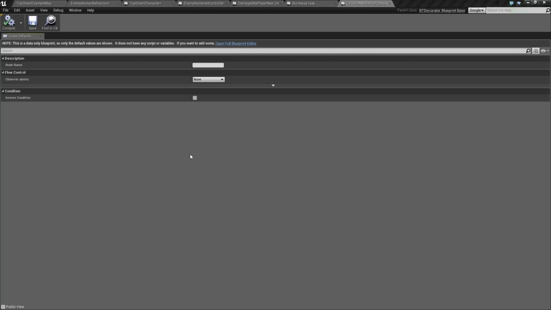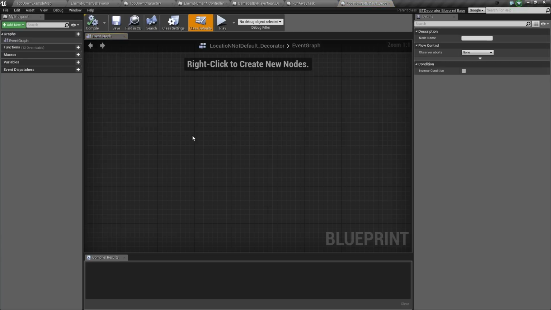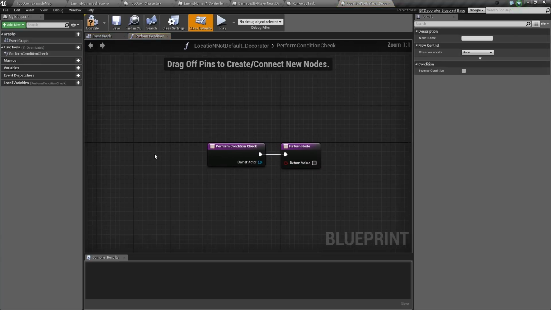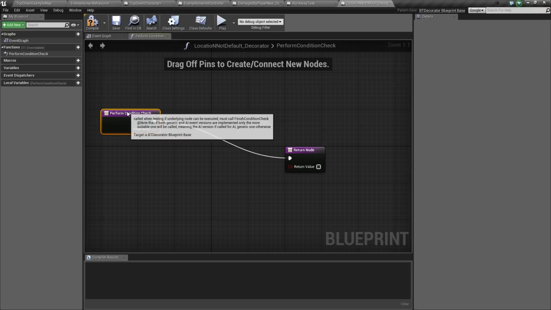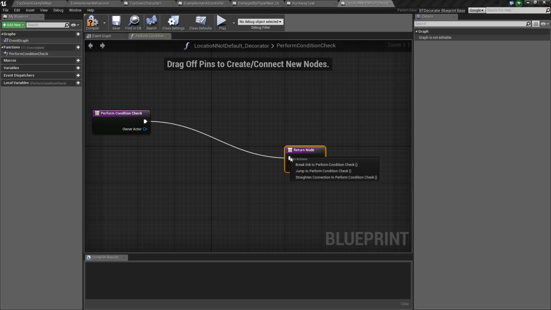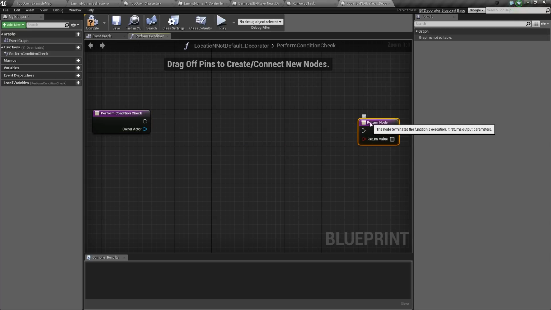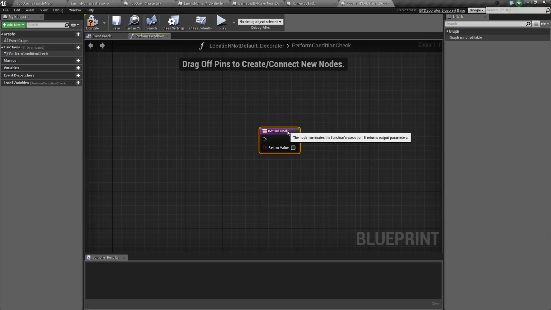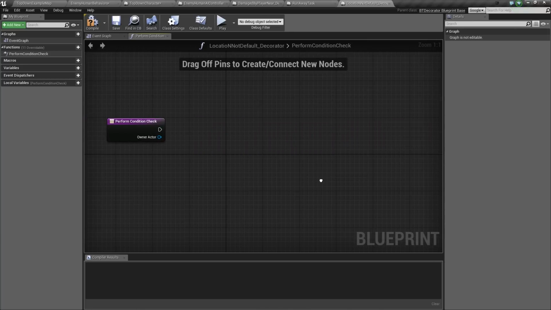So let's look at what it takes to build this custom decorator. Open our full blueprint editor. And once again, we are overriding, so we have to override our perform condition check. There's going to be a lot of stuff in this one, so we're going to go ahead and break that link at the moment. I might actually pull this over a little bit, just to give us a little more room.